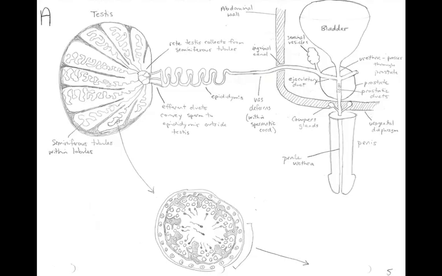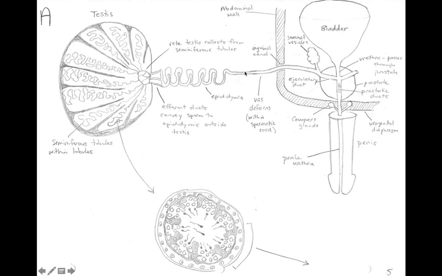Okay, so here's my cartoon version of some of the same things. Here's our highly coiled seminiferous tubules. Remember, about half a mile of these. We'll blow those up in a minute and show you the tubule and where the cells are found. They're going to drain their partially developed spermatocytes into this rete testis, which then goes to the efferent ducts and then into the epididymis, right? Again, for further maturation for about a week, and then into the vas deferens, where they're going to hang out for as long as a month and still remain viable.